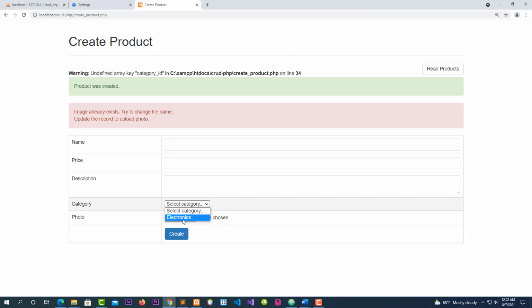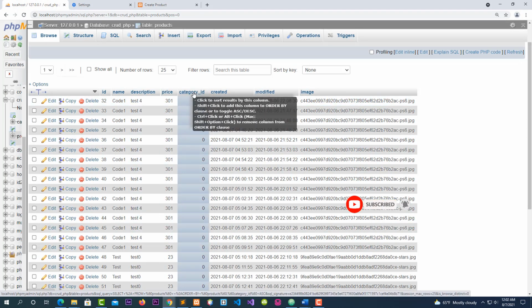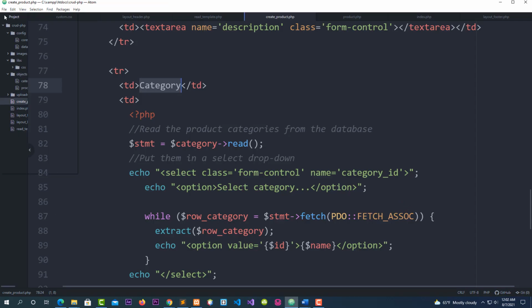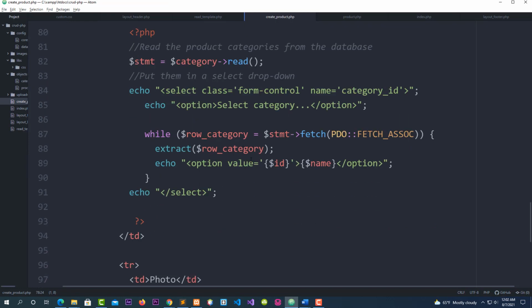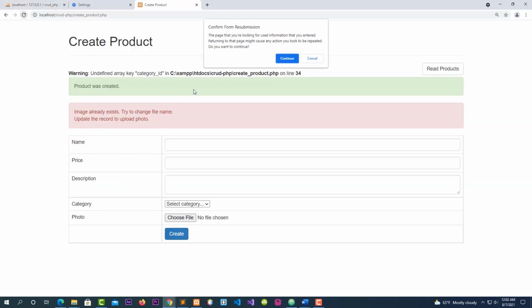When I click here, it cannot get the ID from my database where I got category underscore ID. We click on save all and go to our browser, and refresh it.